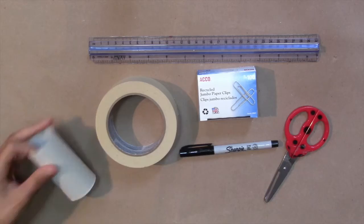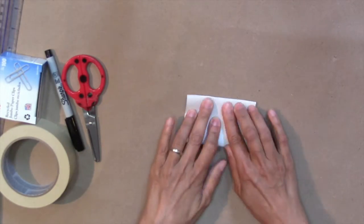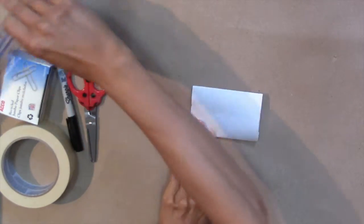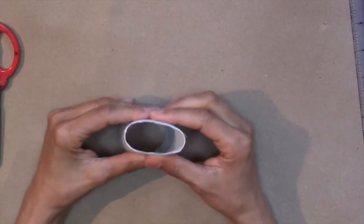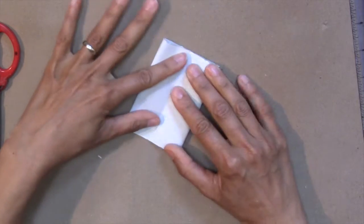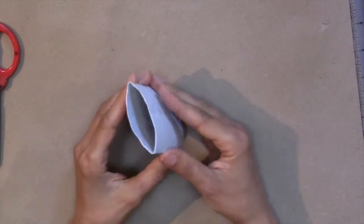The first step is to flatten your cardboard tube. Press the edges until you have nice crisp creases. Then, open it up, line up the folds, and flatten it in the other direction, creating four evenly spaced folds around the tube.